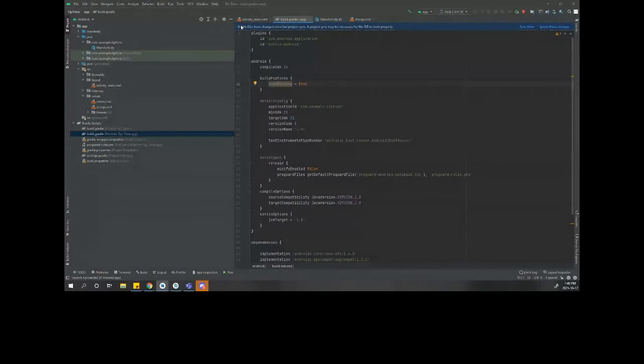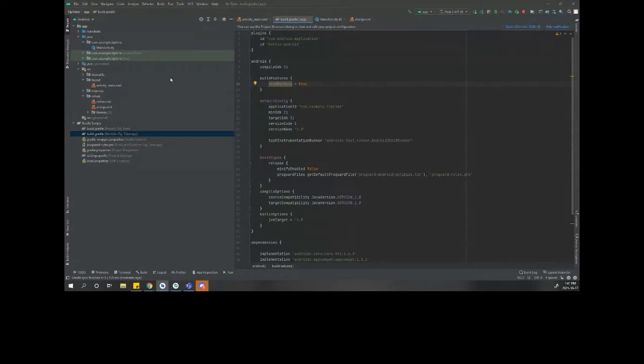And then it's going to say, basically, the Gradle files have changed. We want to click on Sync Now. And it will take, I think, a couple minutes, but all in all, it should be there. Yeah, it should be good now.